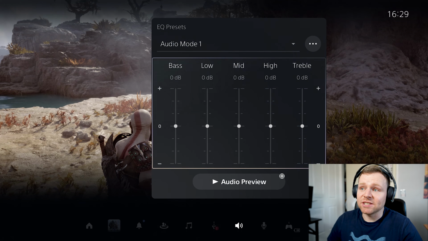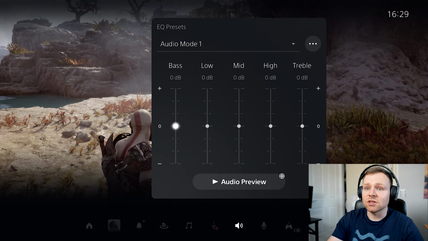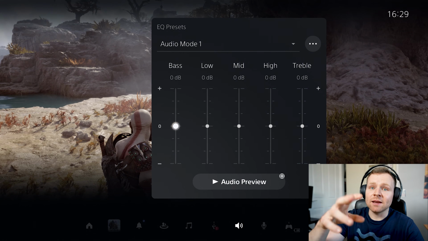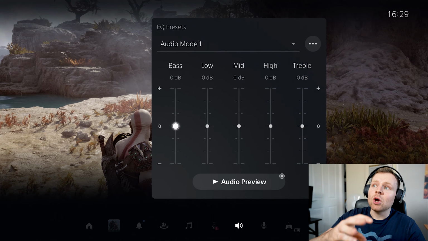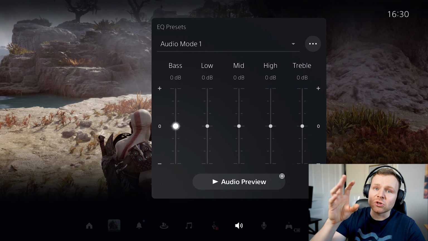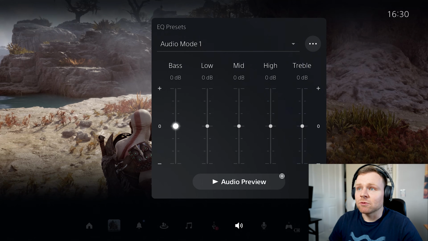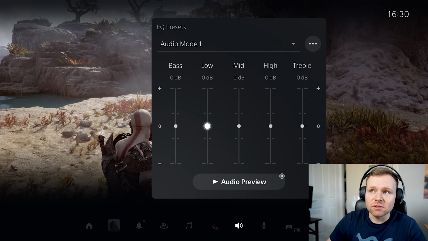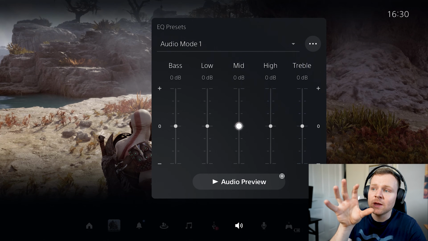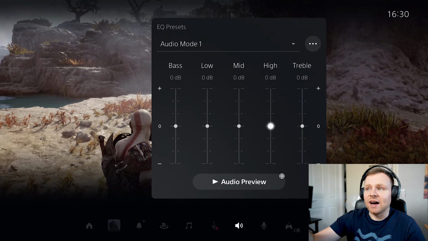So in terms of the bass frequency, what everything means here is, the bass frequency is about 60 Hertz to about 120 Hertz, that range. So with games like God of War, how it has that really deep low end in the voice, what that means is it's really pushing that bass frequency up. And that's what that means. With the lows, it's actually 120 to about 200, and then the mids are those real middle frequencies, and then you've got the highs, so the real high end frequencies.